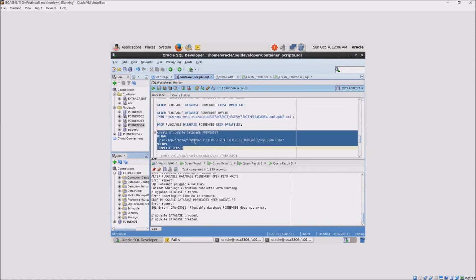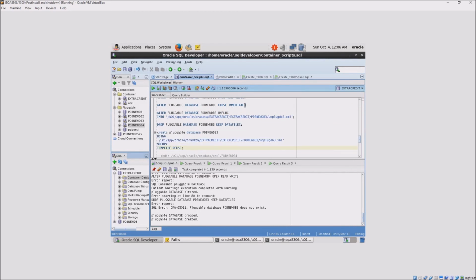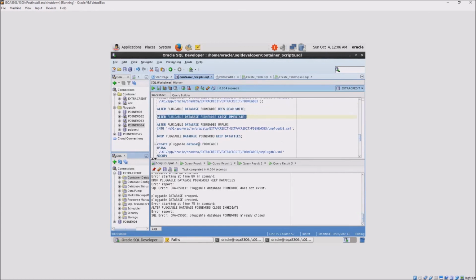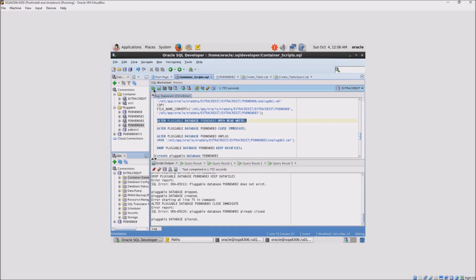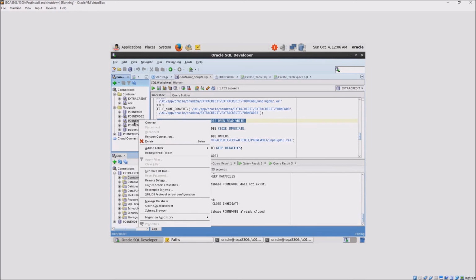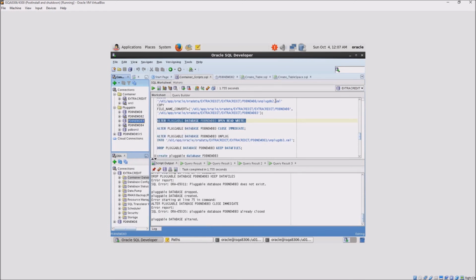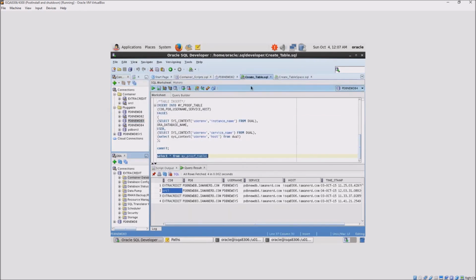And then we can also open this. Sorry, wrong command. We can open this database so that we can read and write. And now if we just close this connection down to make sure that SQL Developer doesn't get mad at us, come back over to our create table.